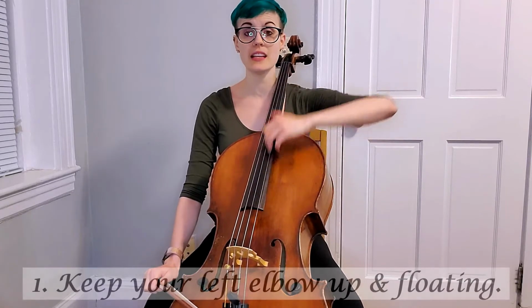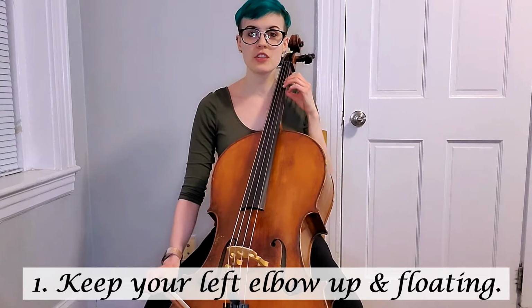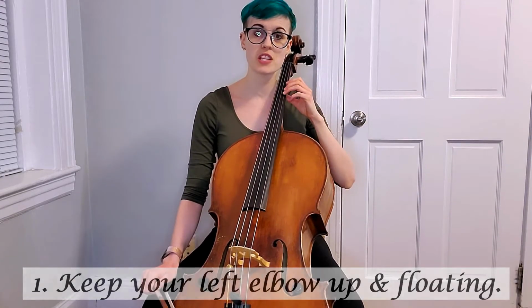This exercise is really going to work the back of your arm because we have to keep our elbow floating and suspended so we can shift up and down easily. If you bring your elbow down every single time you come back from a shift, that's an extra action. Keep the elbow floating, and it's going to help train that muscle and also part of your back.